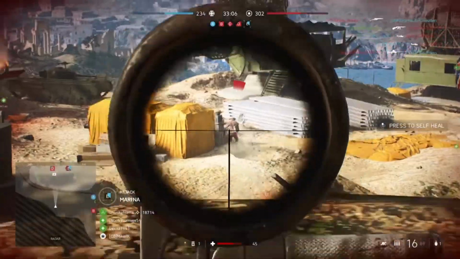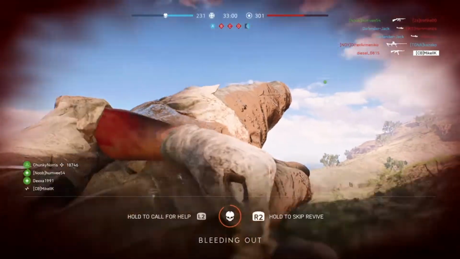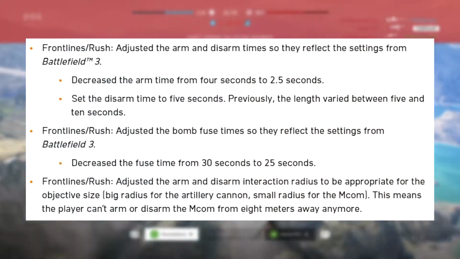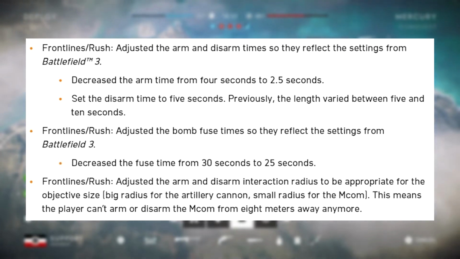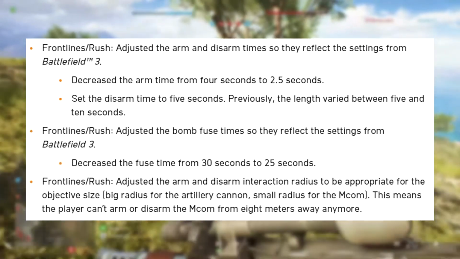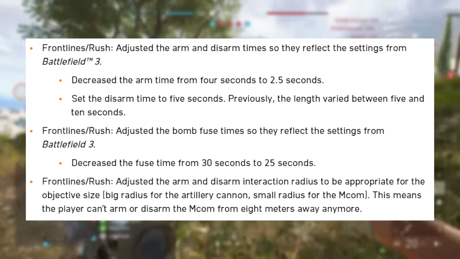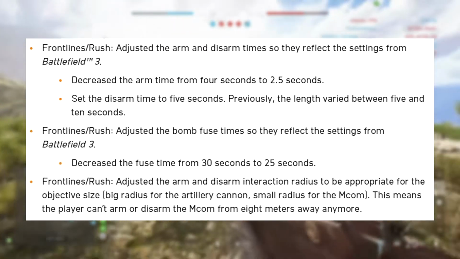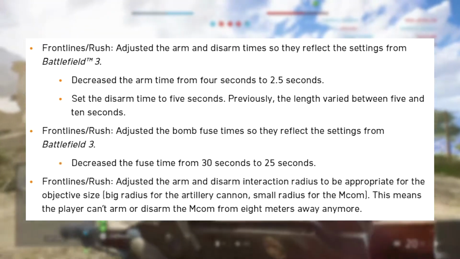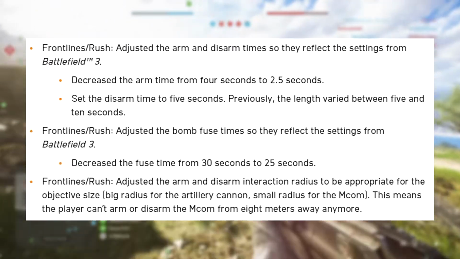Then there are some changes for Squad Conquest, Frontlines, Airborne and Rush that I don't necessarily want to go over, except for the point that for Frontlines and Rush, the arm and disarm times have been changed, together with the bomb fuse times to reflect the settings from Battlefield 3. So the arm time now has been decreased from 4 seconds to 2.5, and the disarm time has been set to 5 seconds, which before was somewhere between 5 and 10 seconds. And together with this, the fuse time has decreased from 30 seconds to 25, which when you planted the bomb, you will just be a bit earlier with destroying it if no one defuses it.